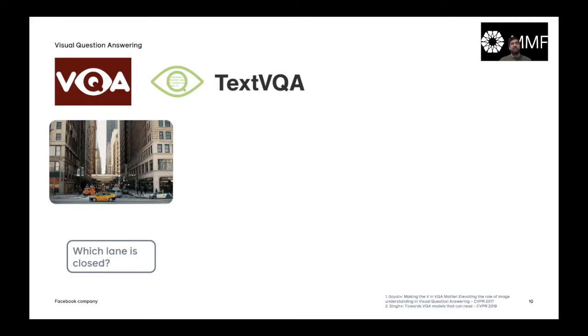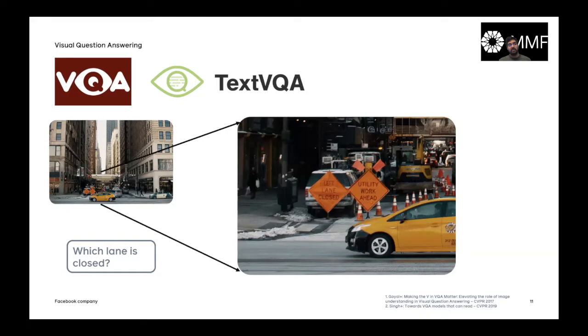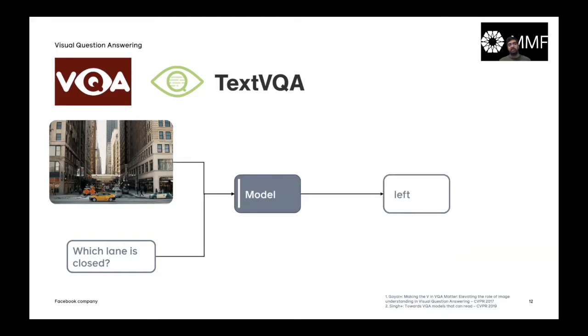Then TextVQA is a special case of VQA where you need to read text in the image to answer a question. And the dataset that we'll be implementing, OK-VQA, outside knowledge VQA, is also a special case of VQA where you need some knowledge source or some outside knowledge to answer the question that is present here. We will see examples of OK-VQA later. Here you can see on the board, there is written "left lane closed." If you read that, it should be easy for the model to answer, the answer is left.